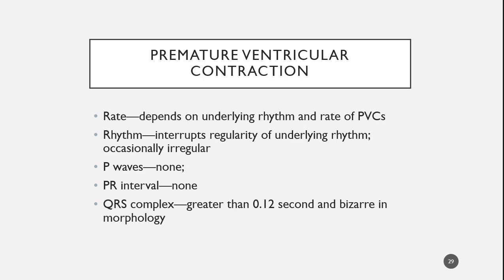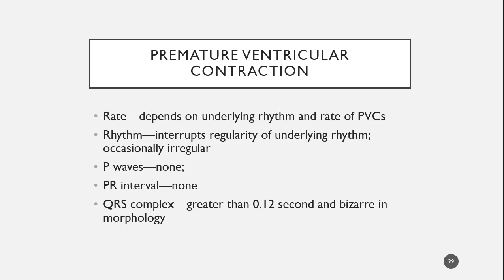Interesting thing about PVCs is that even though they occur and they're generated from way down deep in the ventricles, you can have different shapes, different morphologies, and they can occur in groups of 2, 3, or 4 or more. And so what I want you to begin doing after today is identifying these different groupings as well as whether they're multifocal or unifocal PVCs when you see them on an EKG.